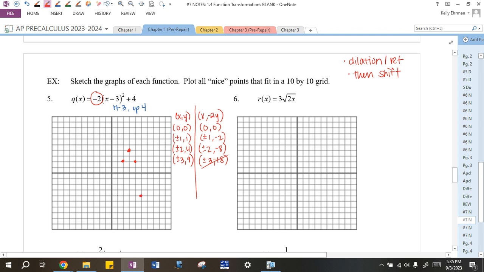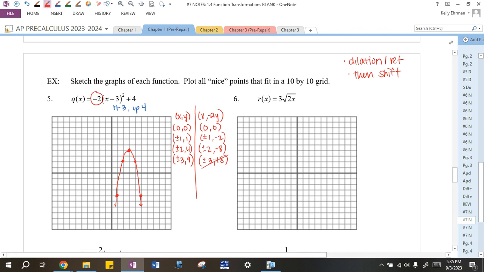Now, if that's confusing, if you're like, what are you doing? Just go back here. Negative 1, negative 2 was one of the points, and then I'm supposed to go right 3, up 4, and that lands me on my first point. And then positive 1, negative 2 was a point, and then go right 3, up 4, that lands you there. My next points are going to be off the grid. So when I sketch this in, I know it's supposed to look like a curved parabola, so I'm doing my best here. You don't have to extend it all the way past the graph because you don't want to get inaccurate with your arrows.